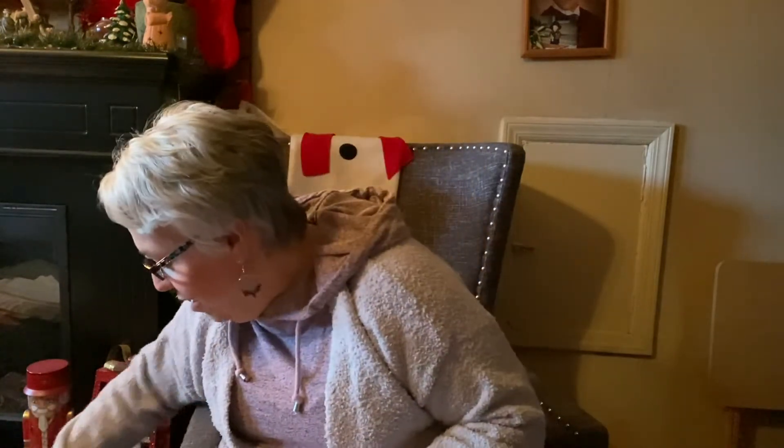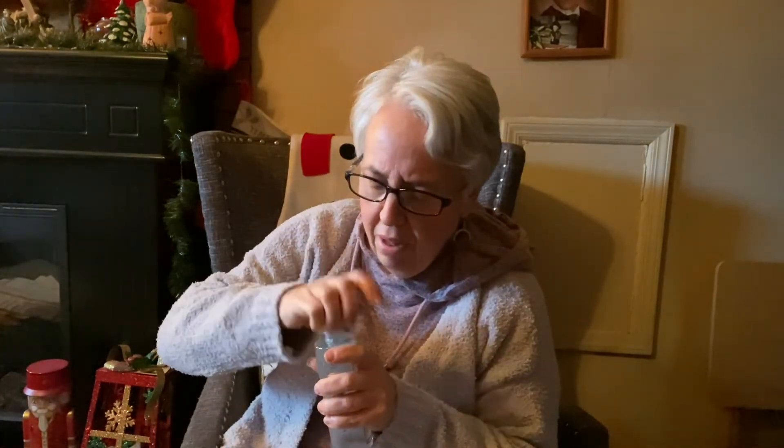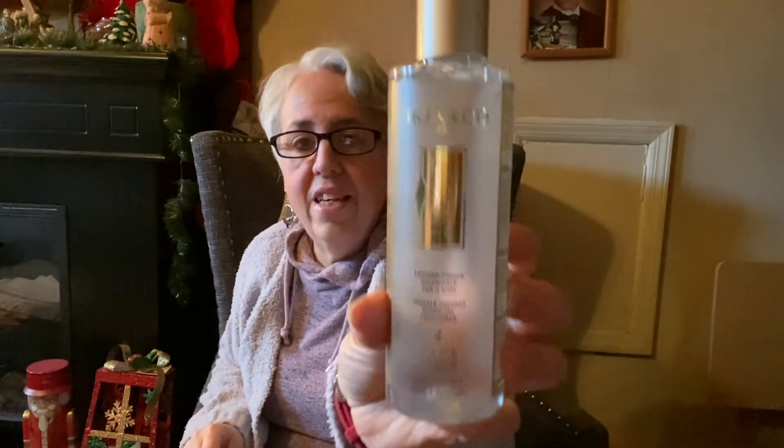Number three: Skin and Company Roma truffle therapy face toner, a $30 value. Gentle and refreshing, this isn't your average toner - made with extracts like witch hazel, truffle, and rosemary. It removes bacteria and cleanses your skin naturally. Created with Mediterranean botanical extracts sourced from Umbria, Italy. Vegan and cruelty-free. I don't really have a toner, so I'm actually a little happy about this one. I was just saying the other day that I needed a toner. It smells really nice!